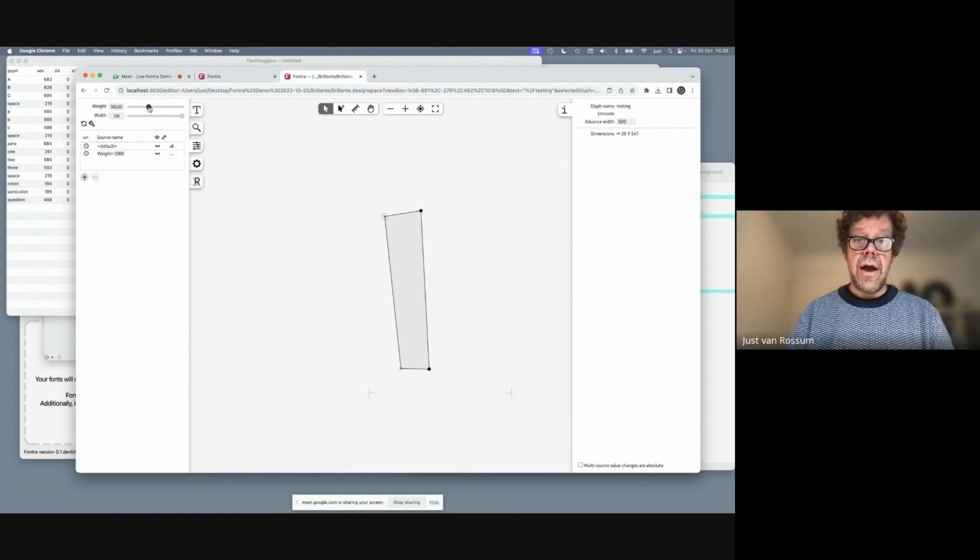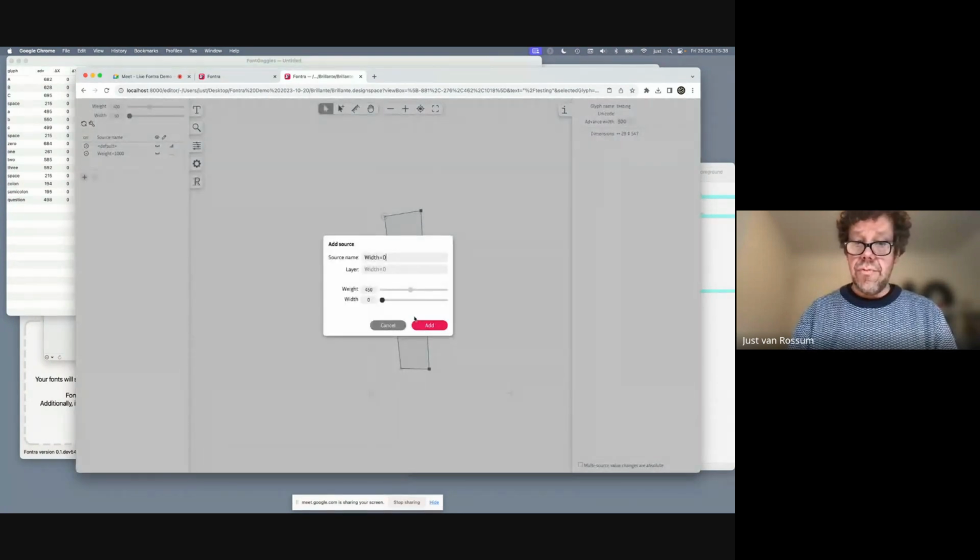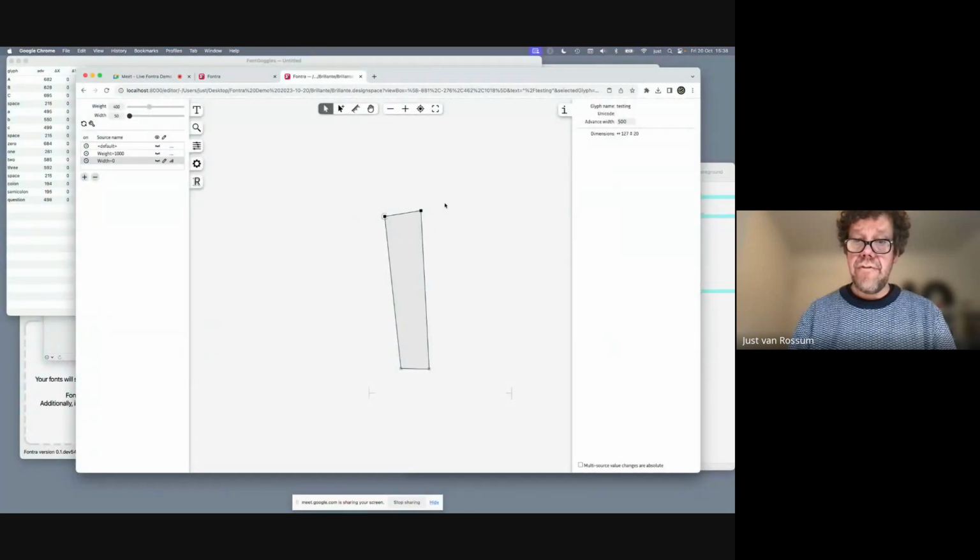Likewise, this shape is a little stupid for a width axis, but let's imagine the width axis goes up. Let's first go back to the neutral. Sorry, the width. So this font goes narrow. Let me add, and let's pretend this is not really narrow. So let's insert this, and instead of making it narrow, I'm just going to make it taller.